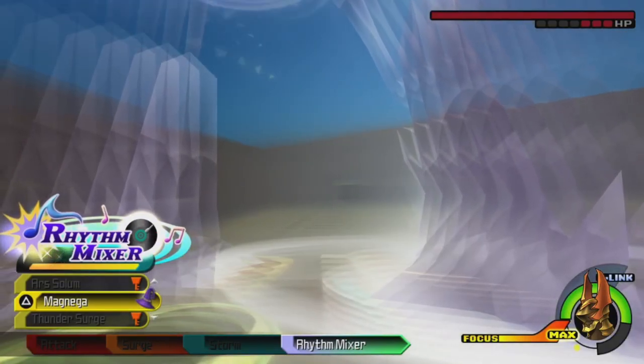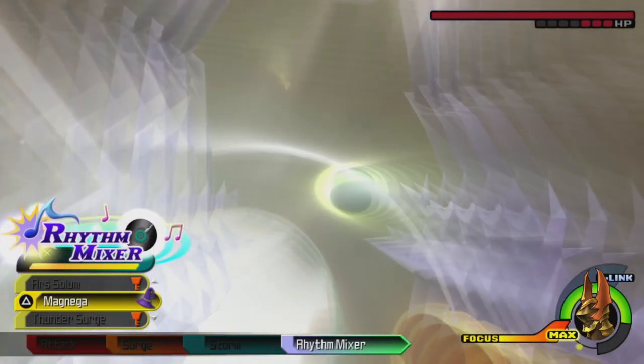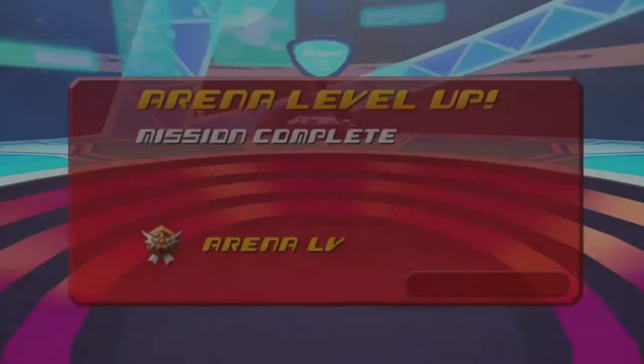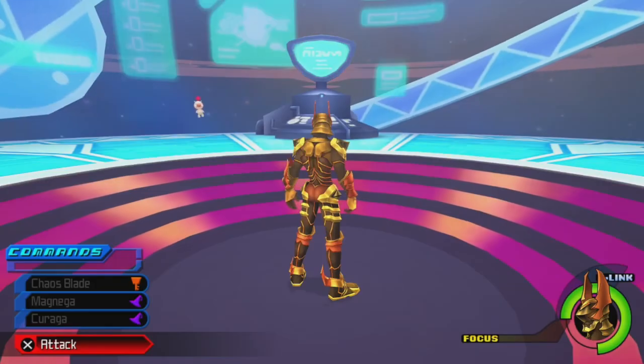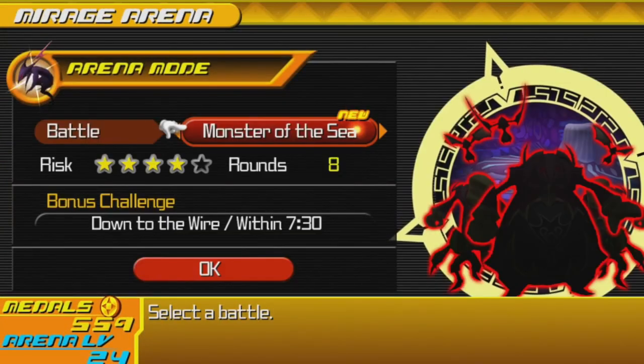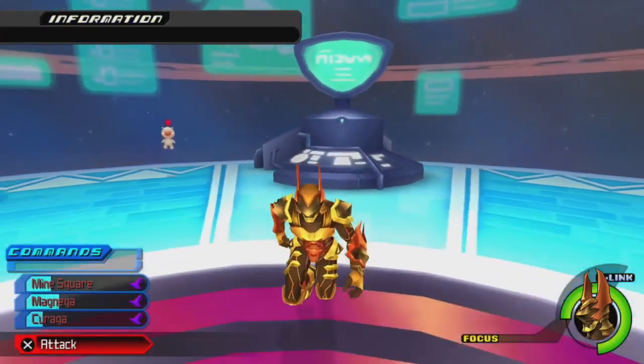Good work, Terra. And man, I am loving the golden armor on him. I just wish I could get a good set of armor for Ventus, but no. Had to go with Shrek Green. It was the only one that worked. Alright, we've got our new command set, and now it's time to take on Monstro of the Sea as Terra.